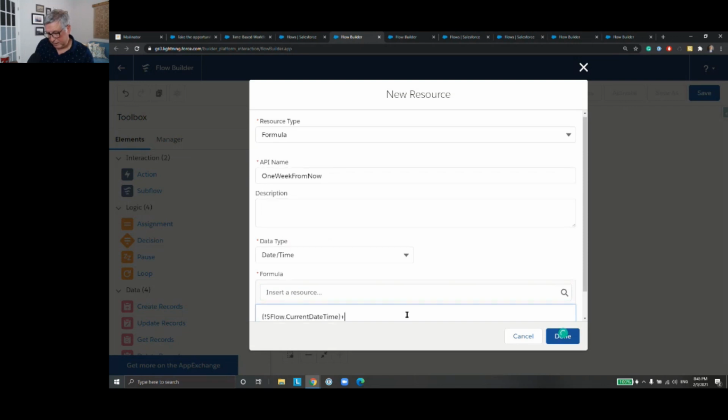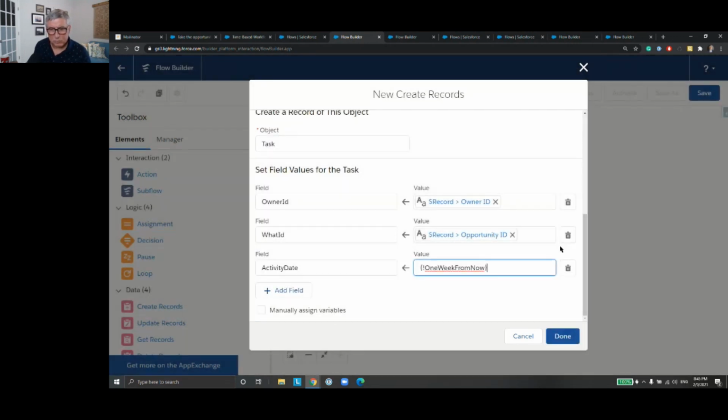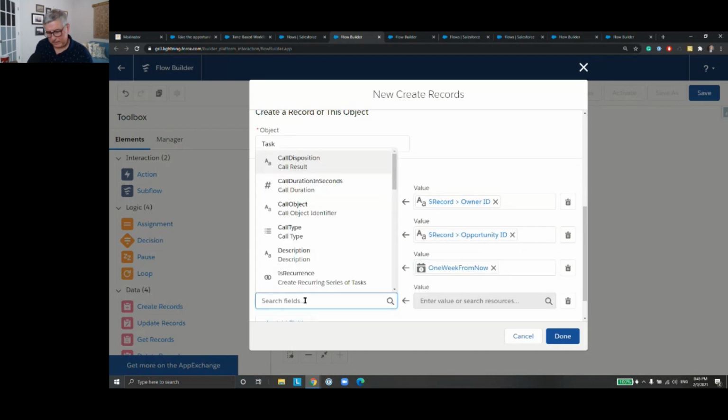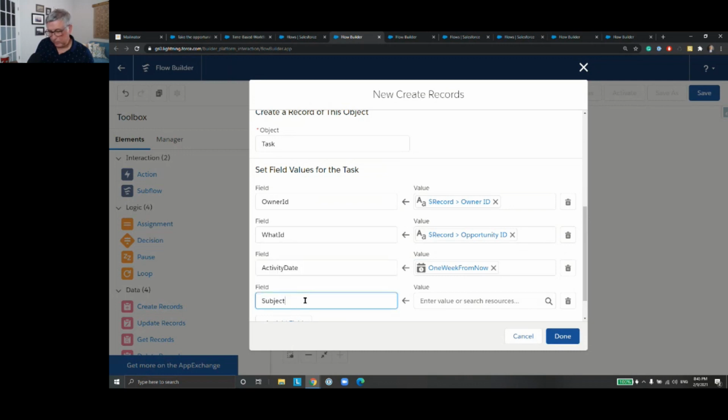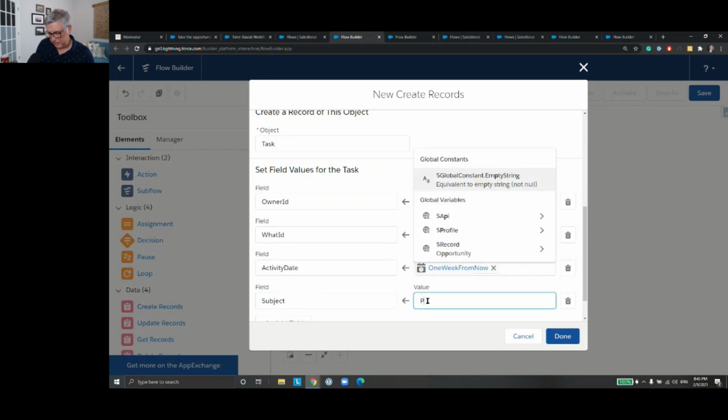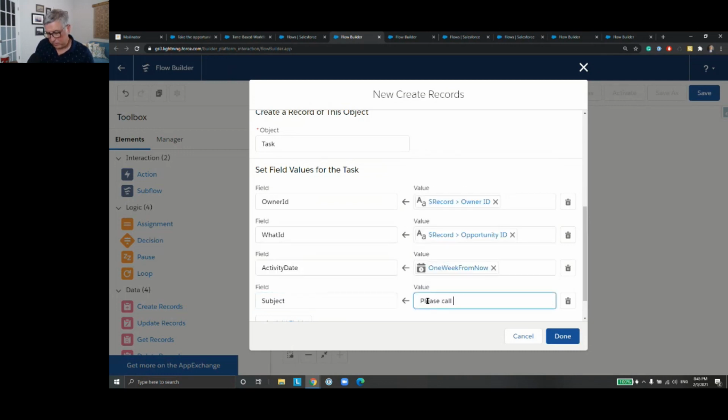Current date and time plus 7. And the subject will be call prospect client for engagement.